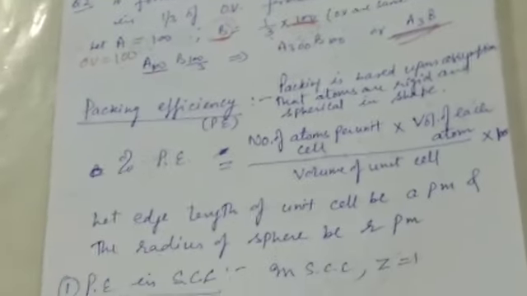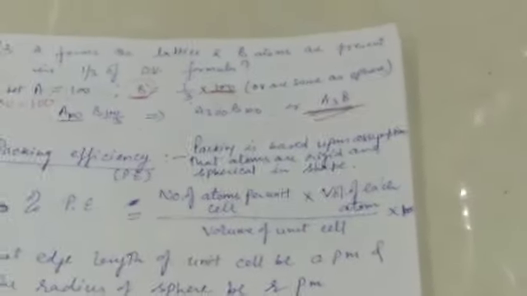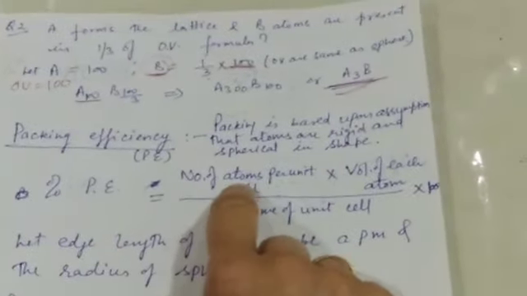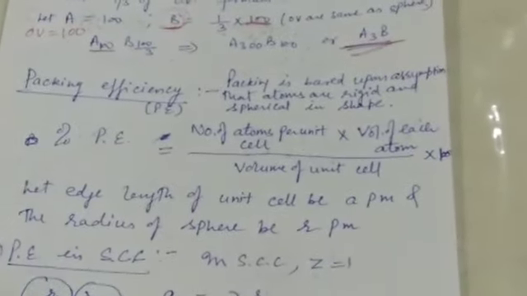Now the next thing is we need to talk about the packing efficiency. What is the meaning of packing efficiency, students? Packing efficiency means how efficient, how tightly packed your lattice is. For that, we calculate the percentage packing efficiency. Percentage packing efficiency means out of the total volume, what volume is occupied by the spheres, that is the atoms or the molecules, and the rest is voids, the empty space. So packing efficiency is the volume occupied by the spheres in a unit cell.